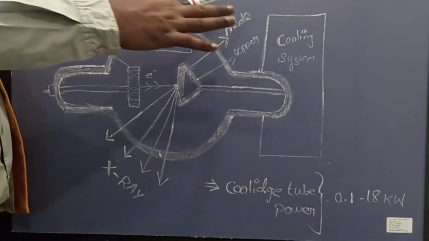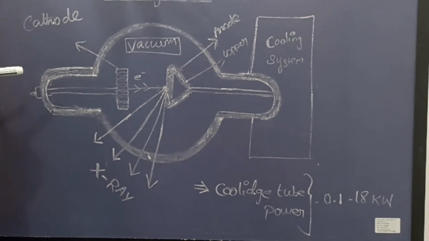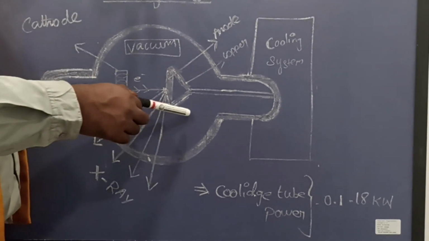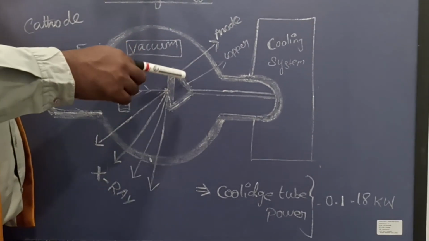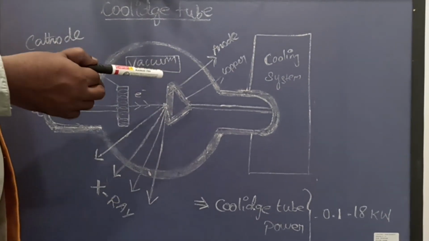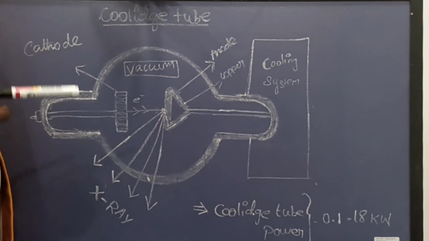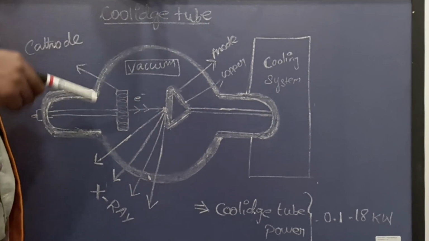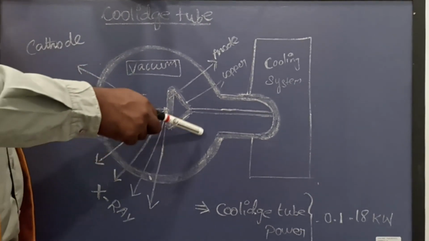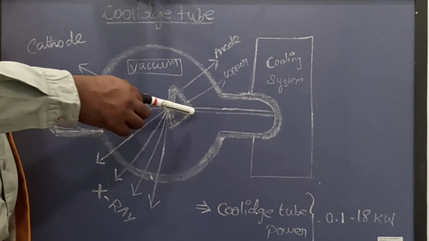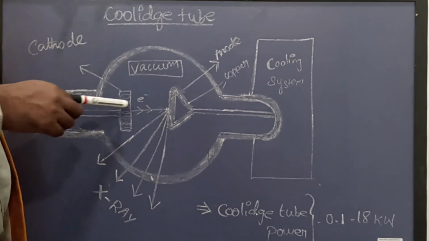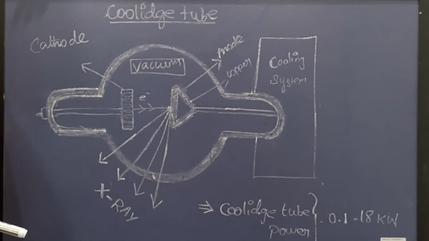This is a small introduction about the X-ray tube. In the next video, I am going to talk about the anode. There are two different types of anode: stationary anode and rotating anode. What is the reason the rotating anode is fitted here, and what other possibilities are there to change? Is any change required for the anode and cathode? All these things we will discuss in the next video.